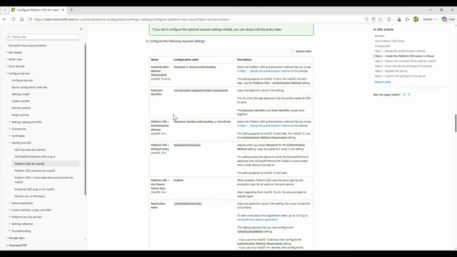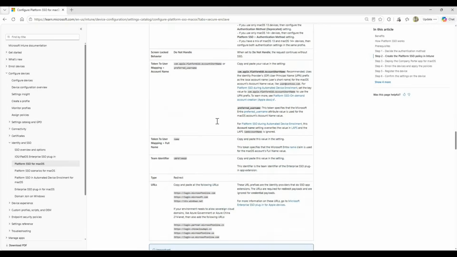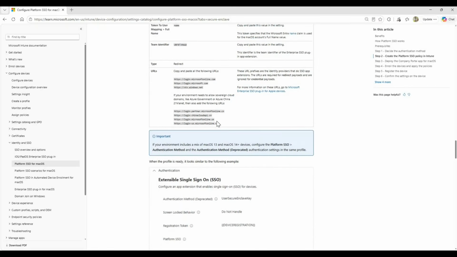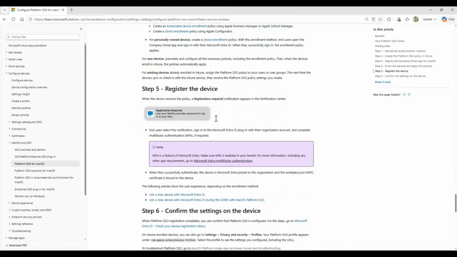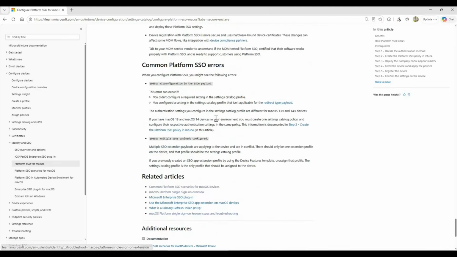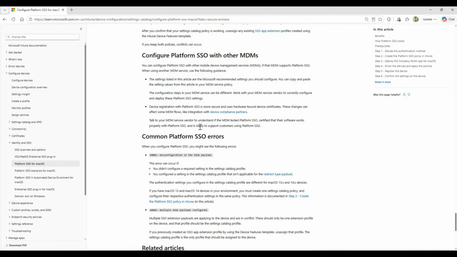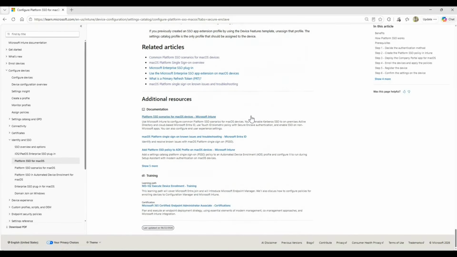the settings, each and every attribute that you need to have in that settings catalog policy. It's all over here. There are some screenshots as well. And we don't have the user experience, and videos obviously are not there, but this is a good starting place.